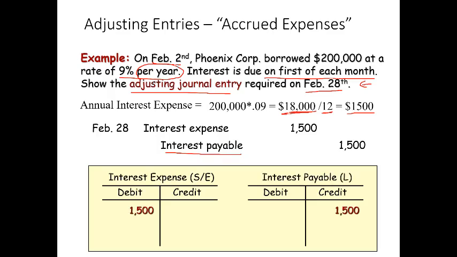All right. So on January or March 1st, we're actually going to pay this interest. Right? It says that interest is due on 1st of each month. If we pay this on January 1st or on March 1st, we're going to have what? We're going to have a debit to interest payable and a credit to cash when we pay it. So we're going to pay cash out and reduce the interest payable down to 0. Okay. All right, so that's accrued expenses.